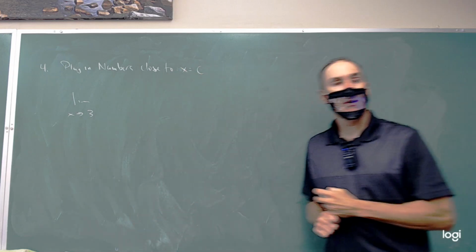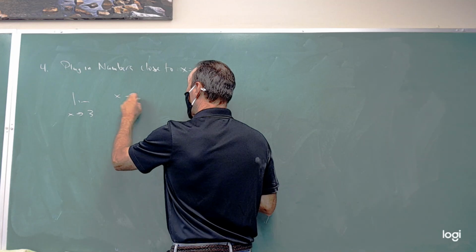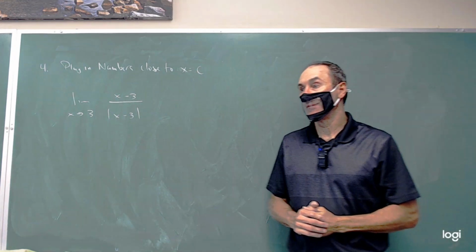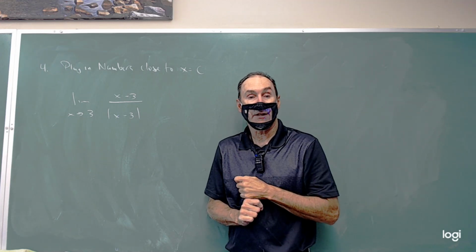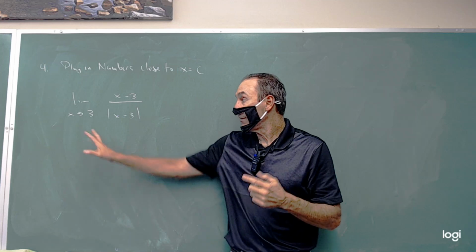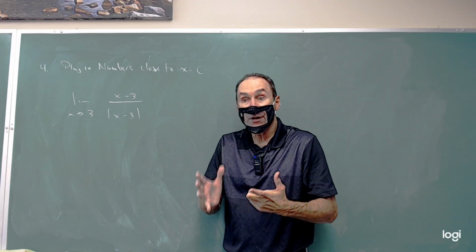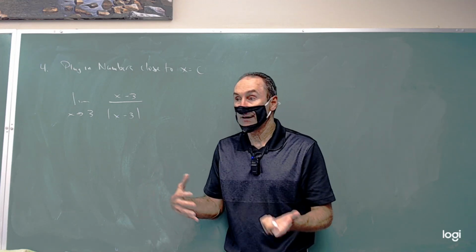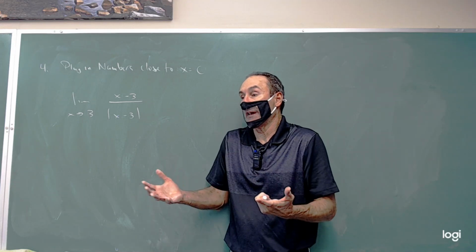Suppose I say the limit as x goes to 3 of x minus 3 over the absolute value of x minus 3. Now, you may remember what the graph of this looks like. I hope so. If so, then you don't have to do what I'm going to do here. You can know what that graph is. But if you don't, there's not a great technique for this. You can't factor it. You can't rationalize it. There's no good way around it, but you've got to come up with an answer.